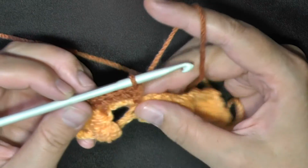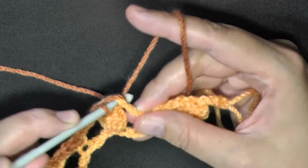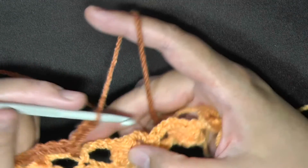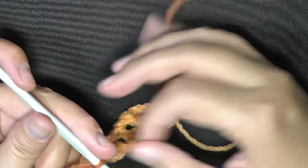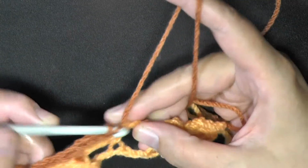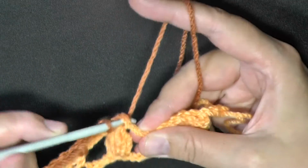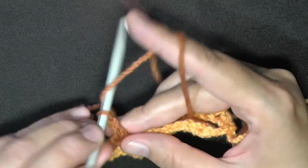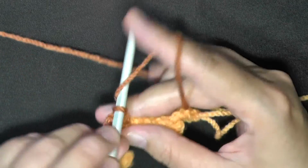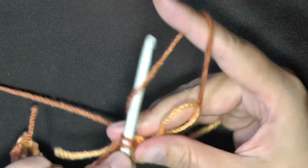So you chain 3, you go into the single crochet. Then you chain 3. Then you find that stitch on top of the cluster again. When you're following the stitch of the cluster, you just keep finding. Yeah, see, I should have. See, 1, 2, 3, and this is the top of my single crochet. Though it's kind of a pain to go in. Then you chain 3, and then you go into that cluster stitch. You're basically going to be repeating this for the whole row. Chain 3, go into the single crochet, chain 3, go into the top of the cluster stitch, and you just continue that for the row till you get to the very end.